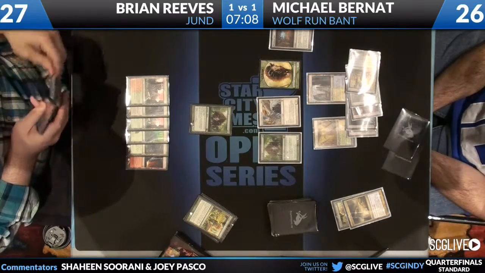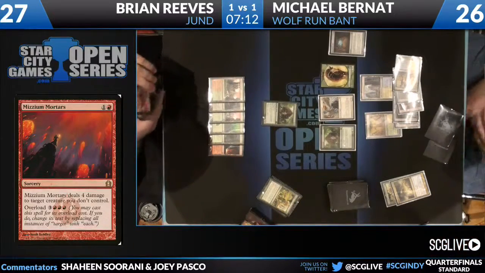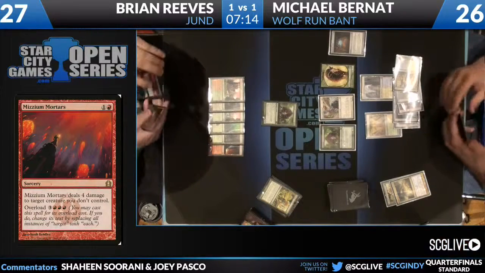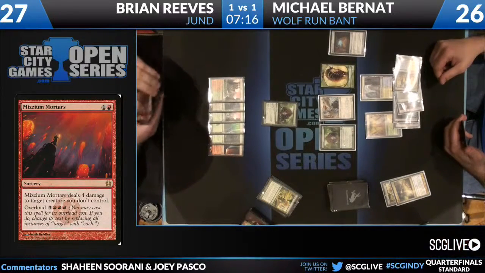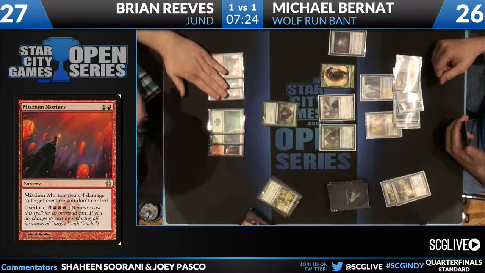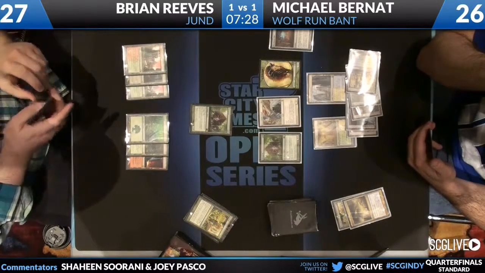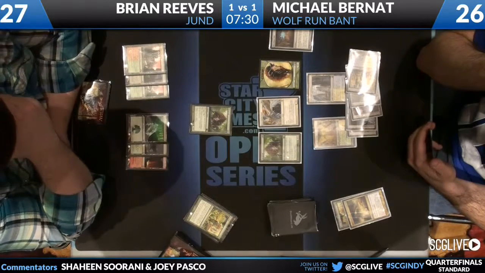It might actually. Let's see. I think it's just each target creature you don't control. There it is. We have Mizium Mortars on the screen. Okay, so you may cast a spell, and if you do, it changes for each. So it's just each creature you don't control. So Hexproof on Michael Bernat doesn't affect the Mizium Mortars. That's good. Obviously, clearly better than Bonfire, because Bonfire would not work in this case.